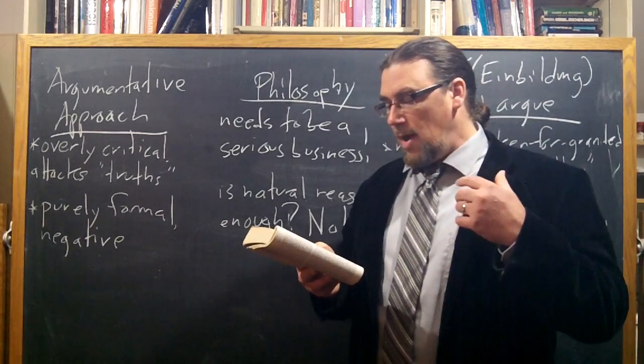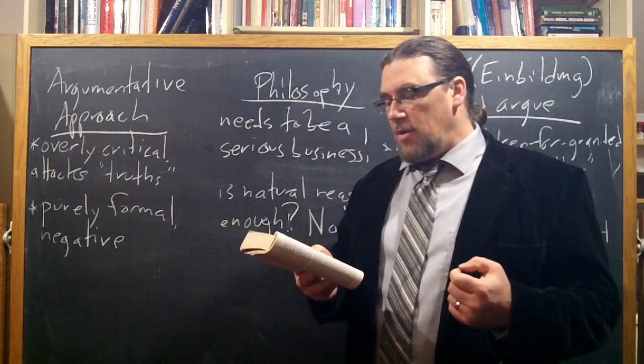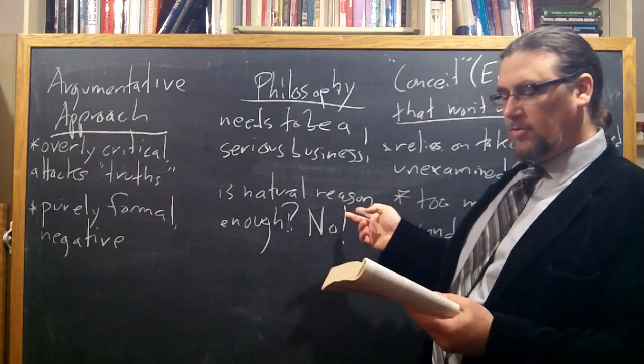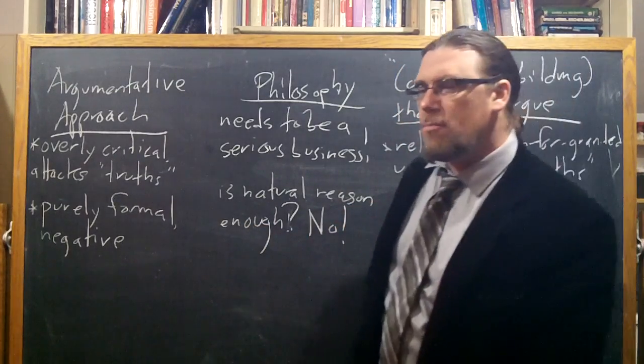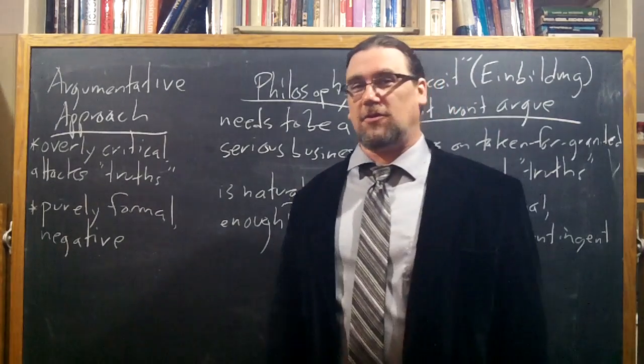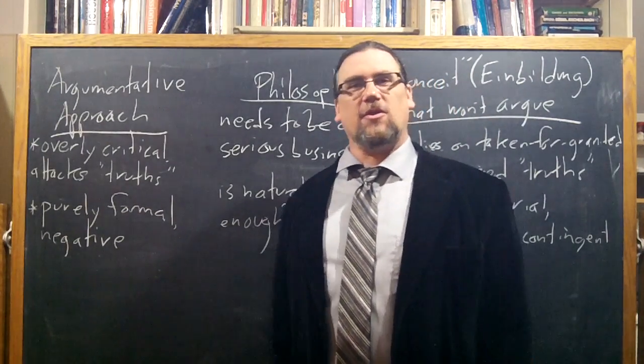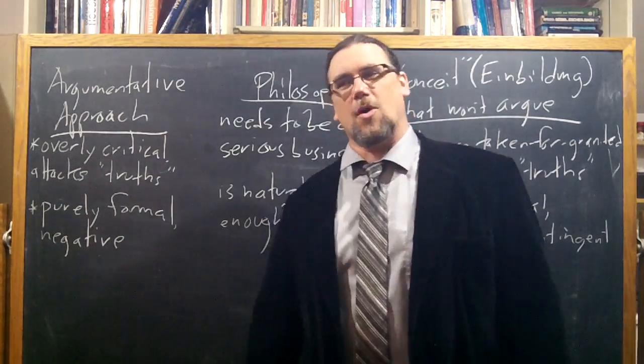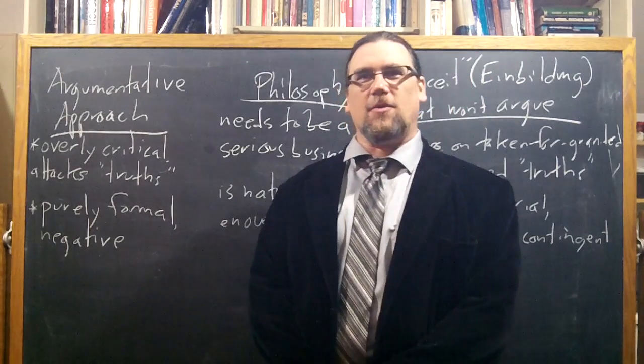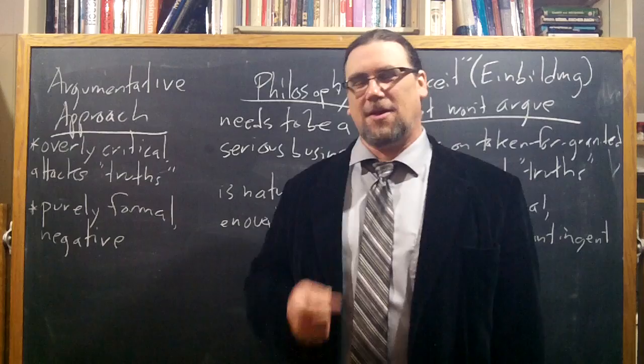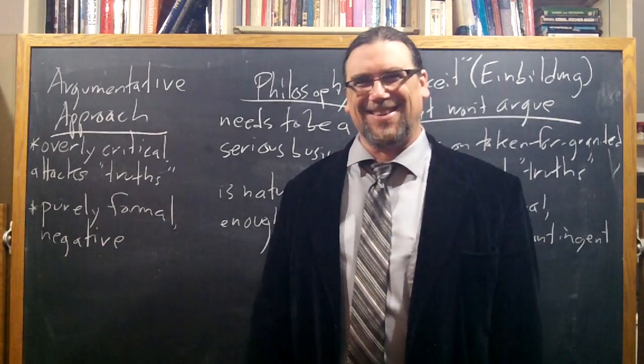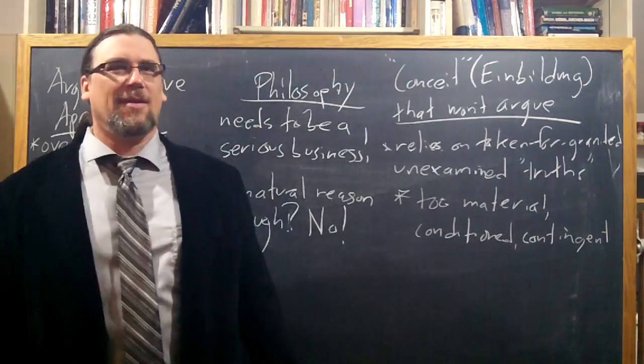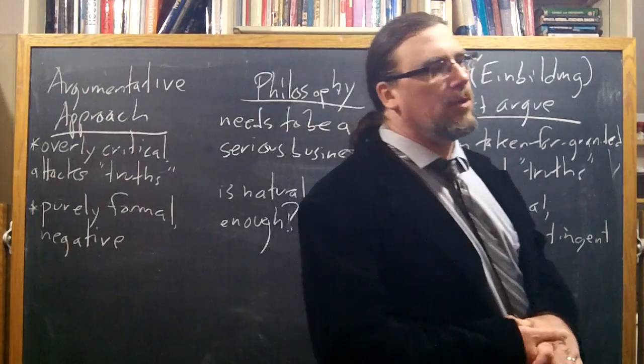So he says, everyone nevertheless immediately understands how to philosophize, how to evaluate philosophy, since he possesses the criterion for doing so in his natural reason. You might as well say, Hegel says, and this is a great response, that you possess the criterion for shoemaking because you got a foot. Or you possess the criterion for culinary arts because you got a mouth and a tongue and taste buds and that sort of thing. Or you're a musician because you got some ears. No, it's not quite so simple as that. It's a laborious process.